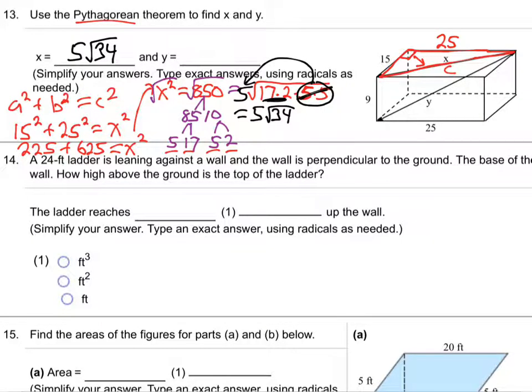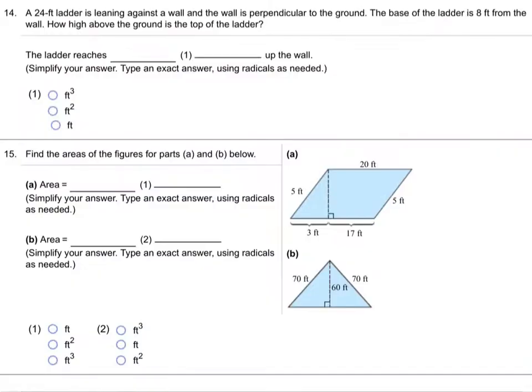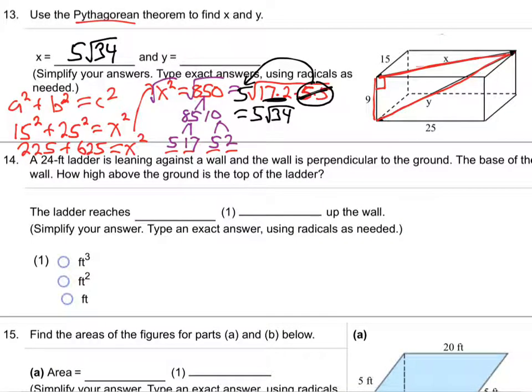Now let's get our hands on y. Now that we have x, let's go back here. Let's erase this triangle. And now let's think about a second triangle. Here's x involving y. So there's a right triangle. You can see that one kind of going through the middle of that shape involving x and y. So up here I did the work to find x. I'm going to do the work to find y down here. I'll just forget about number 14.